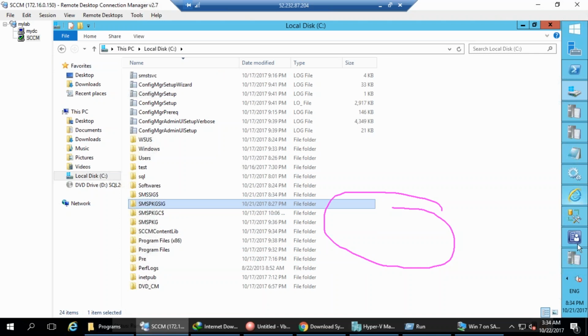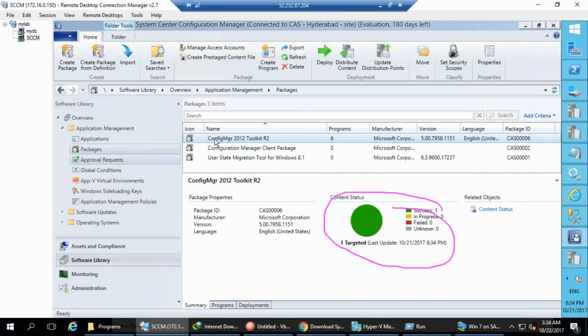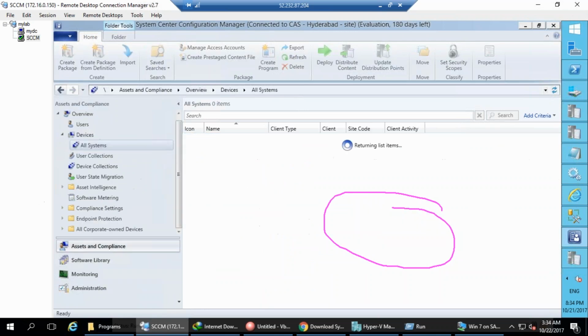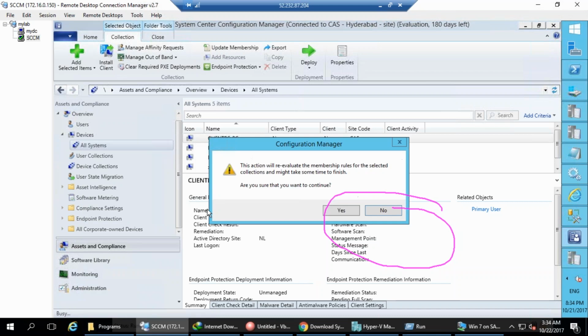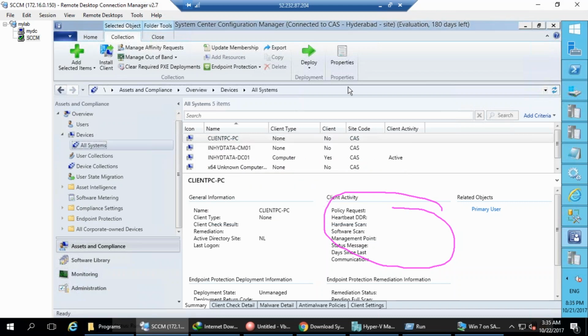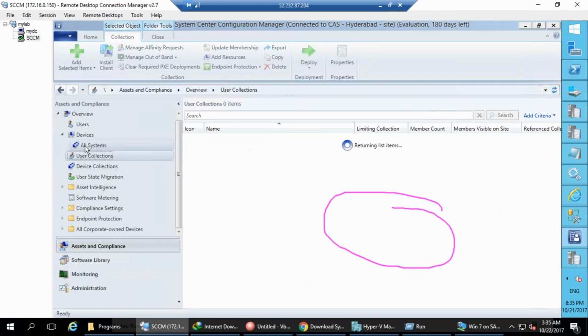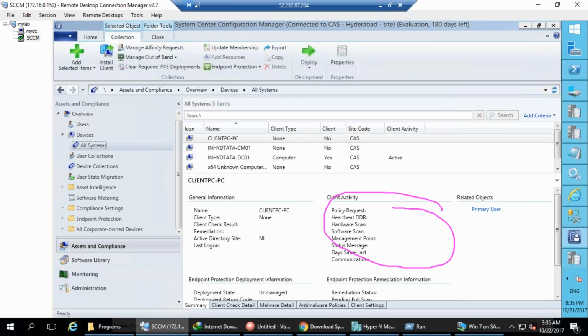So now I'll go here and select this. I want to target it, so how do you target? Let me do a refresh. To target, I don't want to target all the computers. Say I want only a few machines, not every machine to get that software.